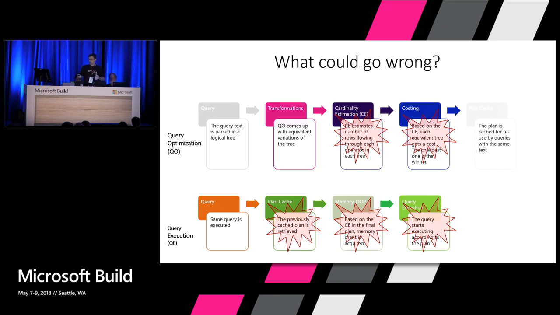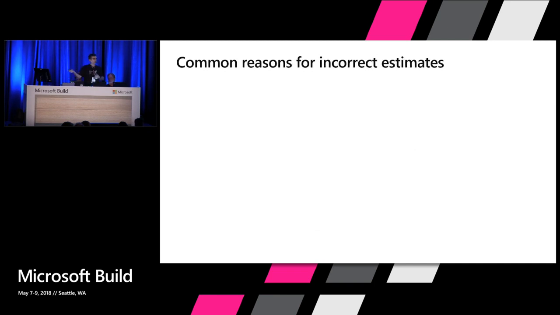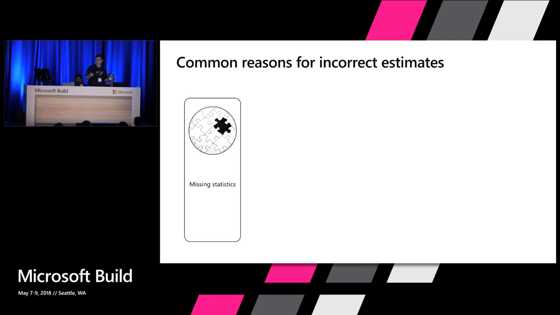Okay. So why would this be wrong? Why would we show 1, but we actually have 1 million? And this is where the developer skills of query tuning really come into play, because there's lots of different reasons why this can happen, and being able to pinpoint it quickly is definitely helpful, especially when you're in a time crunch and have to optimize on the fly. So common reasons. Your statistics are missing. So I don't have any statistics on product ID. I have to make a guess. The optimizer doesn't have an index. It doesn't have stats. Let's say you've disabled auto creation of stats. So the optimizer has to just make a guess. So we have different fixed guesses in absence of that information.